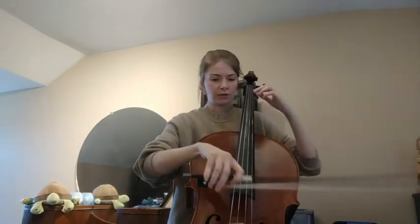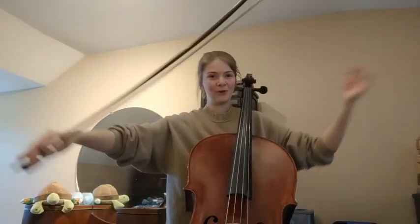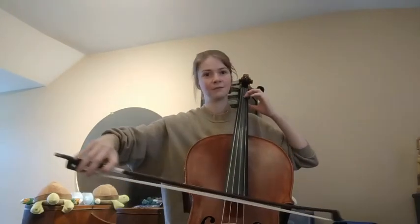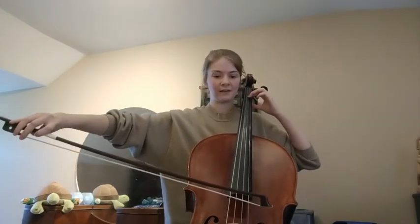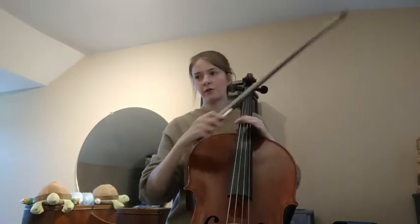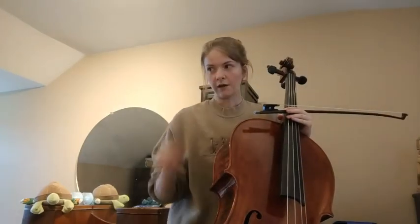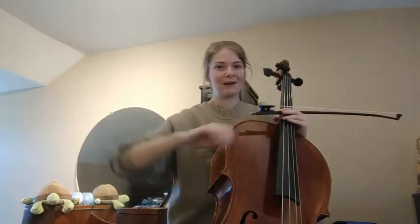And use a lot of bow on these slurs. I don't want you to hear this. I want you to use a lot of bow so I can hear this. Rest, rest. I can use most of my bow for those. So whenever you practice that, I want you to use a lot of bow. Make a nice, smooth, connected sound. Slurs are really fun to play, so I hope that you play with them a lot this week. Get used to them and just feel how fun it can be to slur a bunch of notes together.